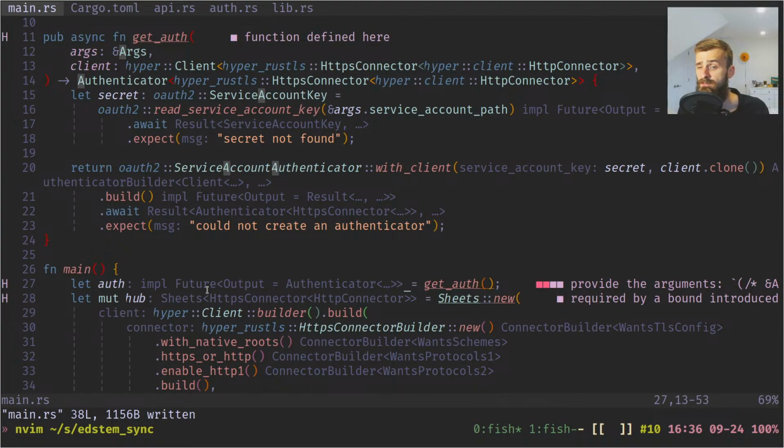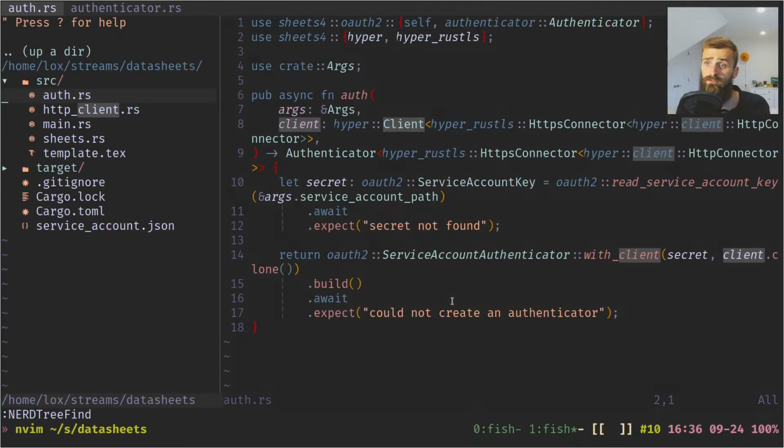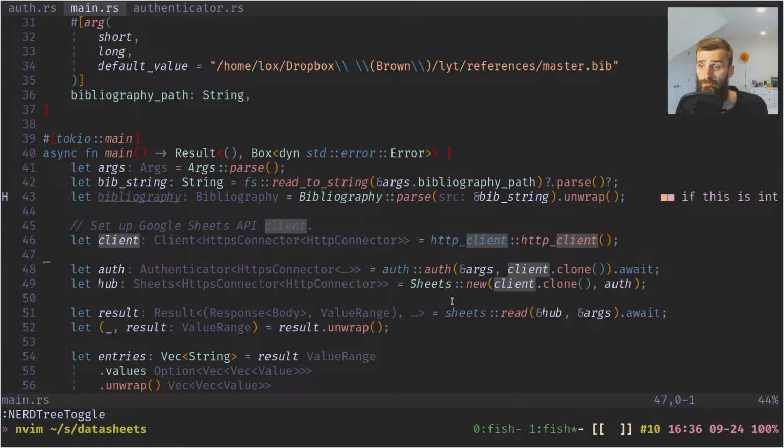Async Rust is important, but is it something that I want to do here? Yeah, I think it is something that I want to do here. So let's work through it. Back to my other application in which I'm using the Google Sheets API. You can see in this application, when I call get auth, I say get auth.await.